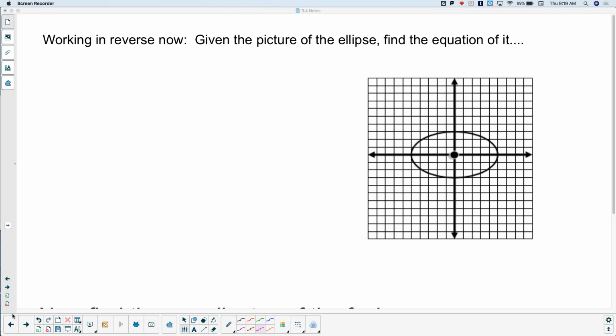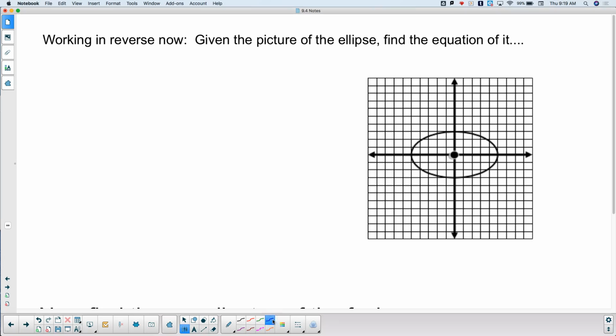All right, now that we had our scone break, okay? So, first thing that we got to do is we should still find the center, okay? Because on the graph, that's pretty easy to find, okay? It's the intersection of the two axes, okay? In this case, it's given to us with a dot, okay? So the center here is the origin.